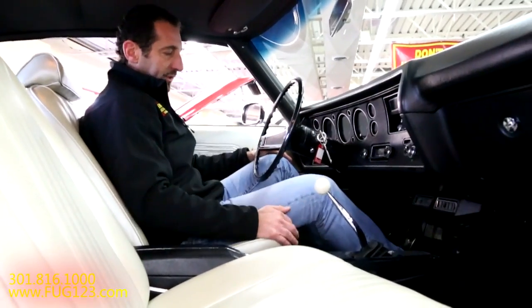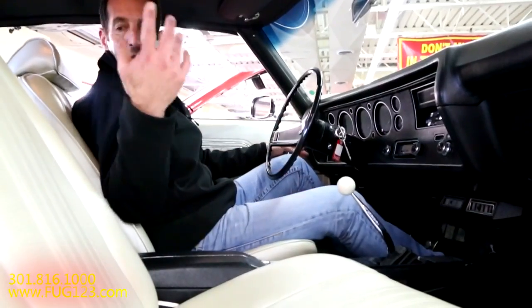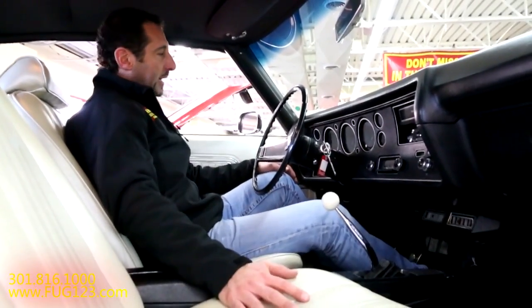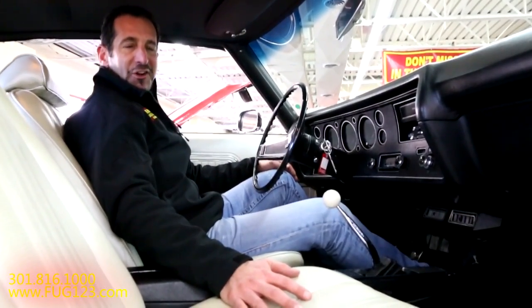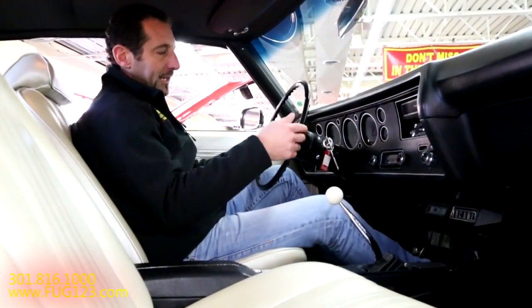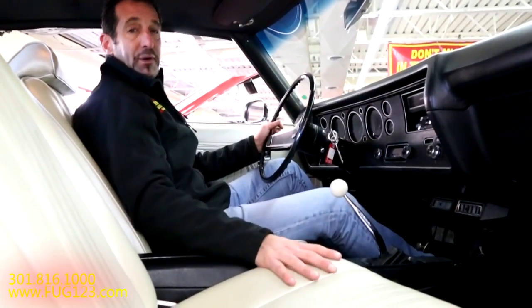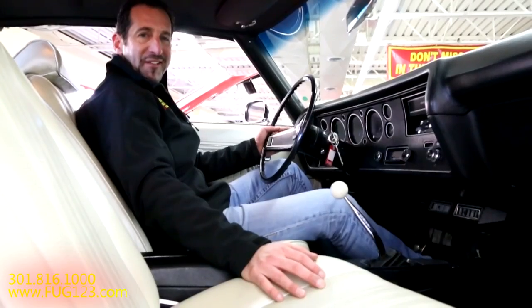Anyway, I want to get back to the seating of the car. There's plenty of room. I'm 6'1". Look at this, man. I got plenty of room in here to move around, take my friends, take my family, and go for a cruise, and it just makes for an awesome, awesome time. This car makes a great rumble. The steering wheel feels so good in my hand. I got power disc brakes to stop the car. I got power steering to park the car if I want to. And that's why I get so excited about this stuff when I talk about it.